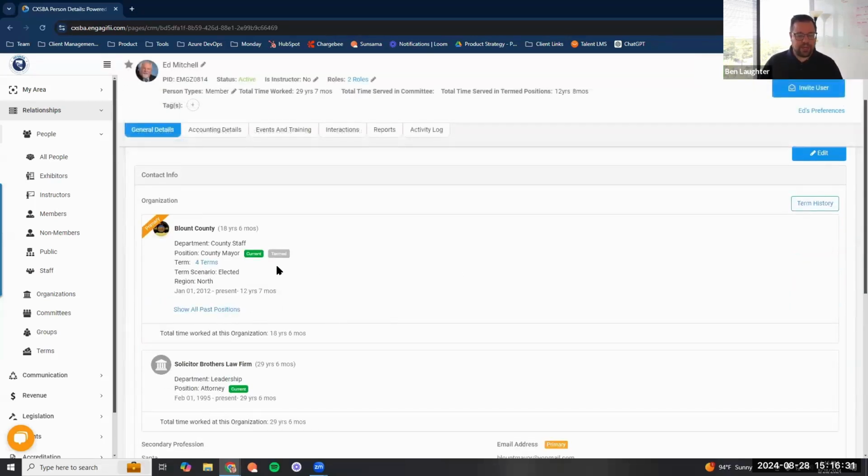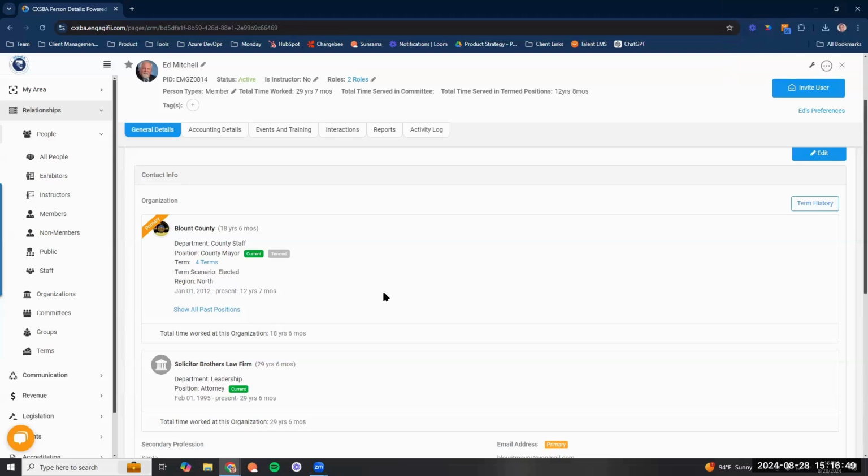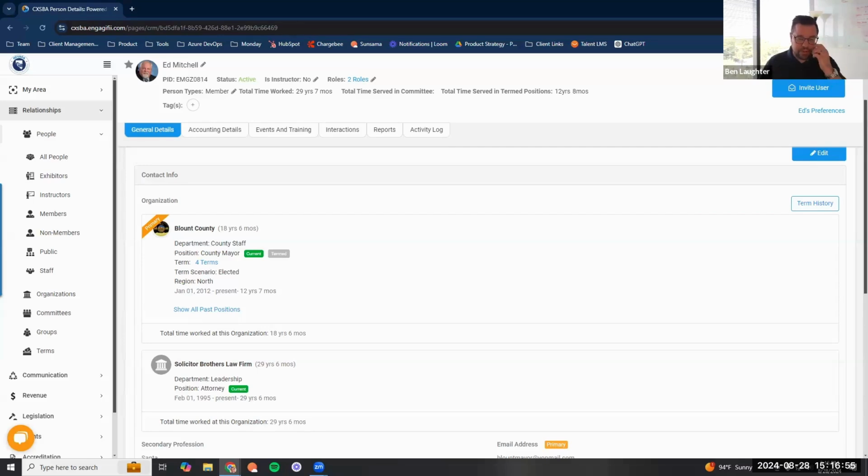One of those is elected, one of them's not, but they could easily both be elected. If he were somehow a county mayor of 2, I don't know. But maybe someone's elected to one position and appointed to another position within the same organization, or across 2 different organizations or 5 different organizations. There's a lot of flexibility there. And I wanted to make sure everyone was comfortable with that. And I'd love to hear it if there is an example of someone who might be serving elected and appointed positions across multiple organizations at the same time. I'd love to hear the example because as we continue to build new functionality for terms, I always want to try to build it off of real world use cases and not hypotheticals.